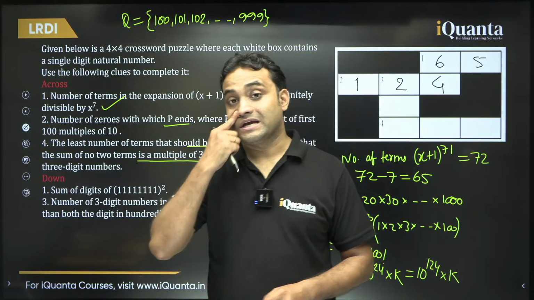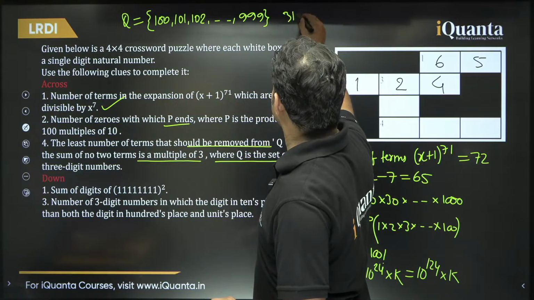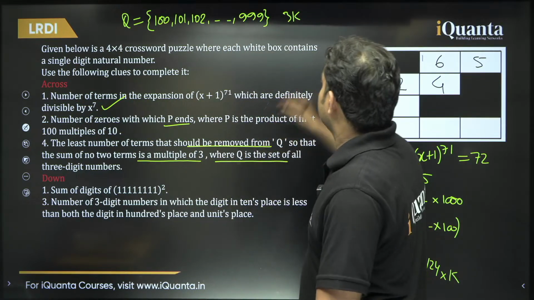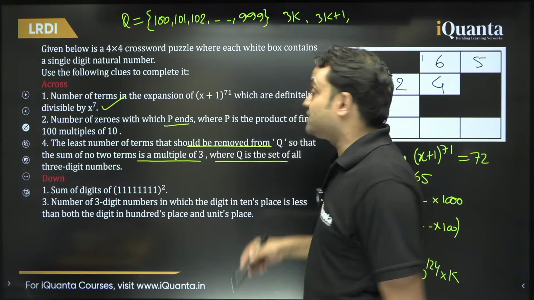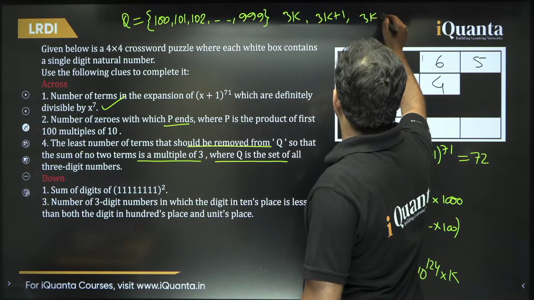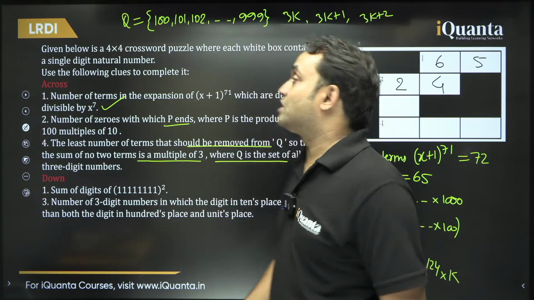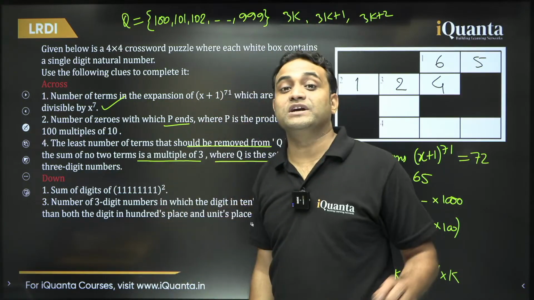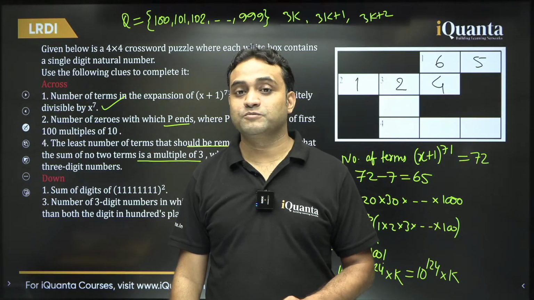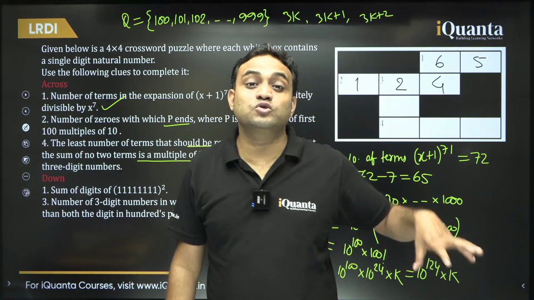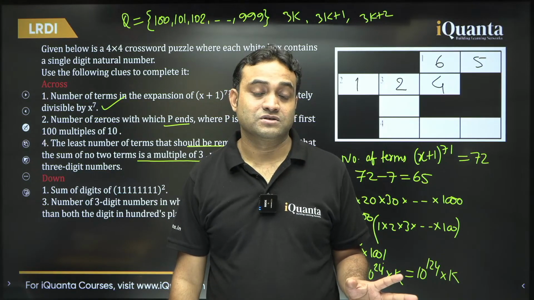So what we can say, there are different types of numbers here. There are numbers which are multiples of 3, right? There are numbers which are of the 3k plus 1 form. There are numbers which are of the 3k plus 2 form. Now if I am taking any two numbers out of all the numbers which are multiples of 3, the sum of those two numbers must be a multiple of 3. So we must exclude those 300 numbers, right? Or at least 299 numbers.